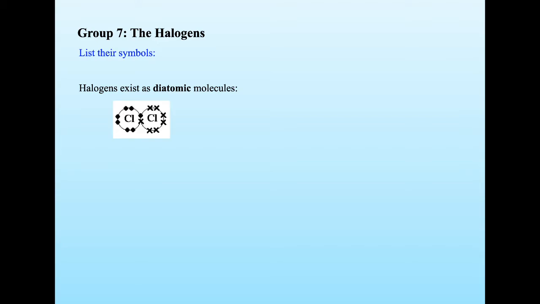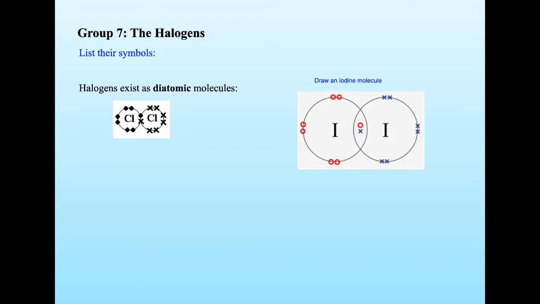So typically, they exist as diatomic molecules in their elemental form. So they form this single covalent bond just so they both get to a little bit more of a stable situation. You can have a go at the iodine molecule. It's going to be very similar. Obviously we can do it a little bit bigger because iodine atoms are bigger. And the single covalent bond is formed in the dot and cross diagram.